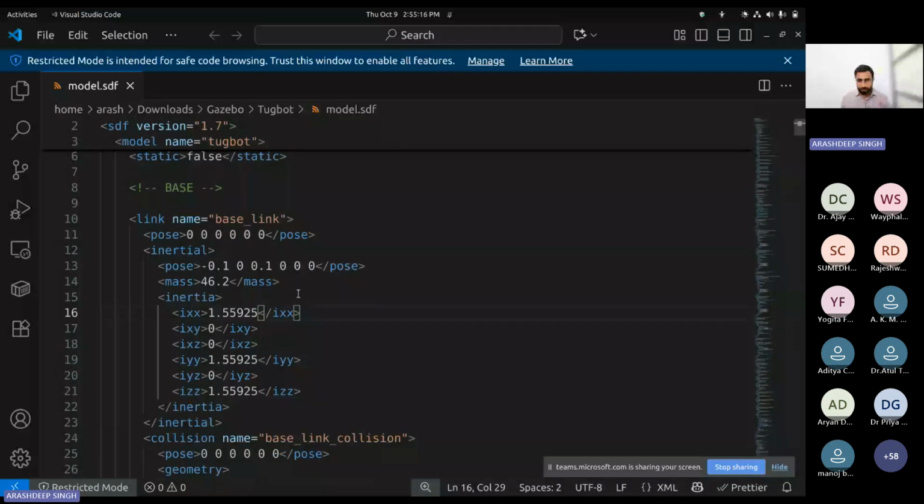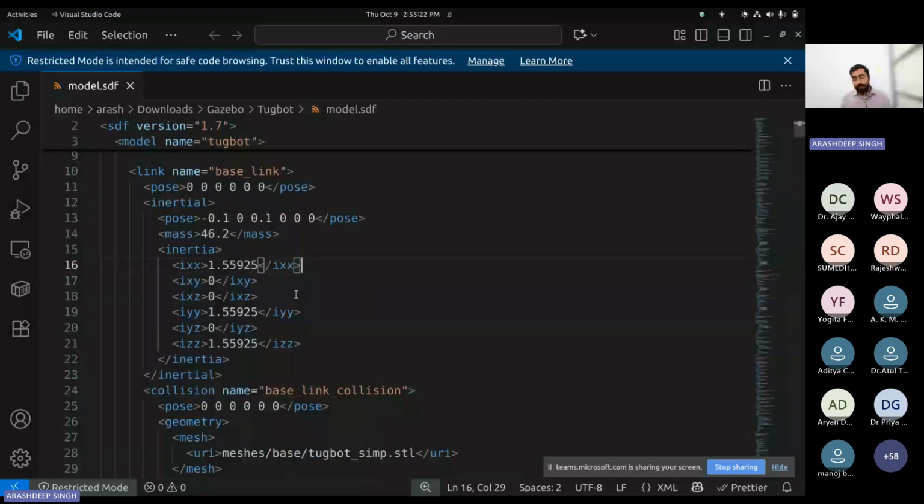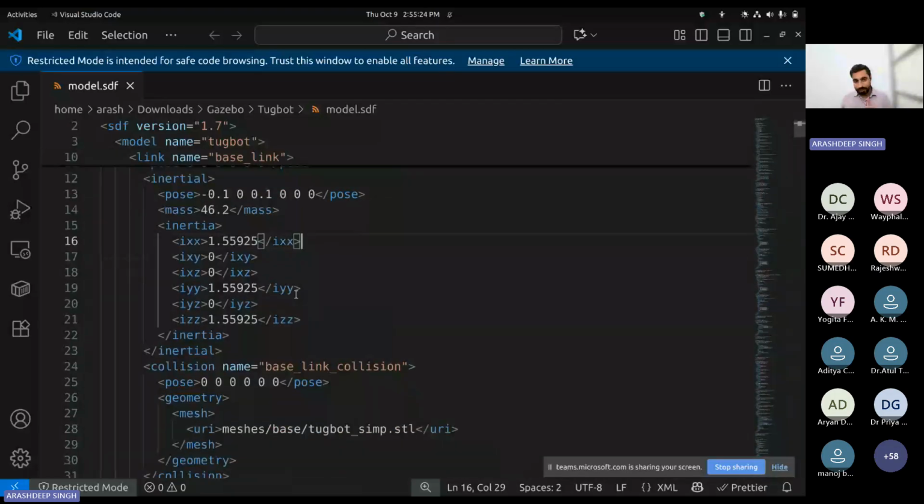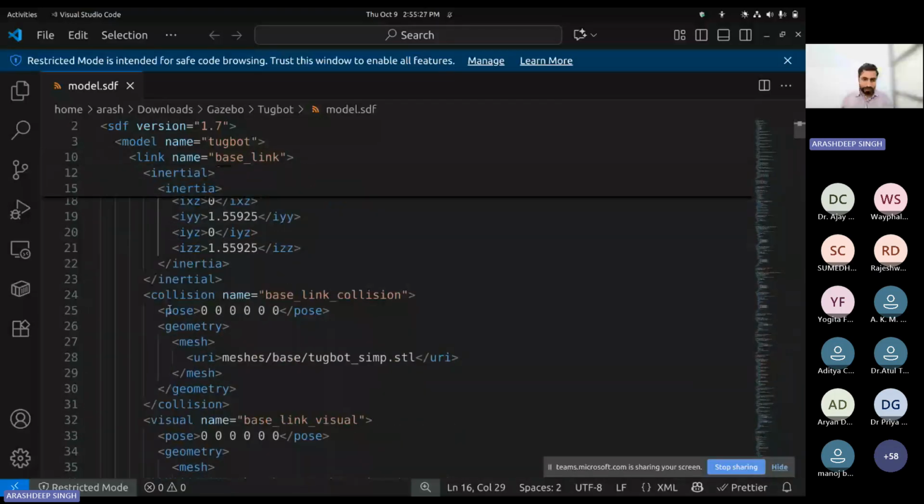So as we are doing simulation, you have to mention inertia, you have to mention mass. Apart from that, there are two major components of a link. One is known as collision and another is known as visual. So collision is responsible for simulation. All the simulation that we have seen in the world SDF file, there are physics tags mentioned.